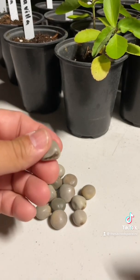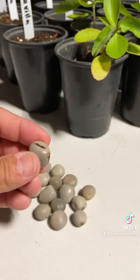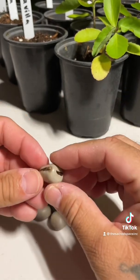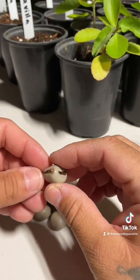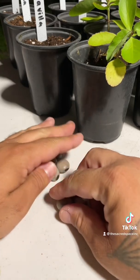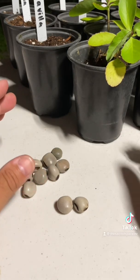So this is seed scarification. We'll do a whole bunch of these, and when we're done with that, I'll show you what we're going to do next. Okay, guys. So out of the 16 seeds, or gualcalotes, or Quita Maldicion, I did 10.